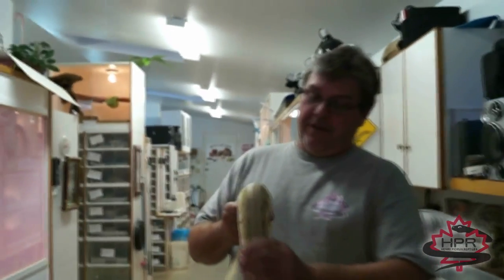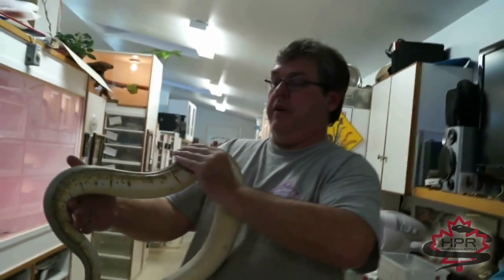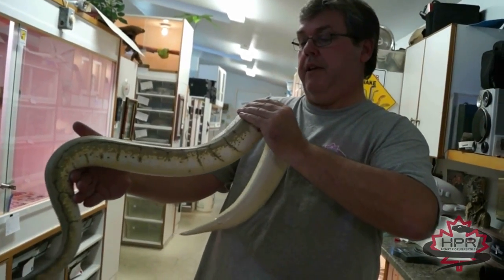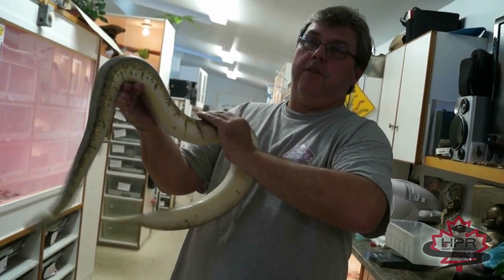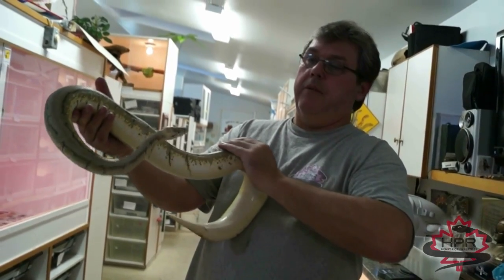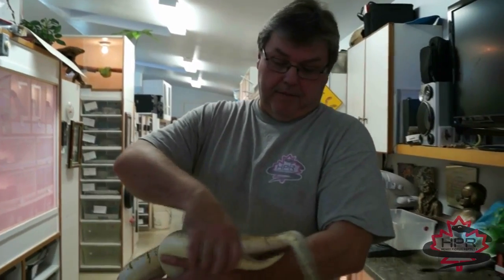So the other thing you can check if you don't have one, is you can actually palpate for follicles by letting the female just sort of glide through your fingers like this. And if you do it right, you can actually feel the follicles. It doesn't really tell you how big they are, or what stage she's at, but at least you know they're there. They'll feel like little marbles. But anyways, when you see that, just throw your male in.